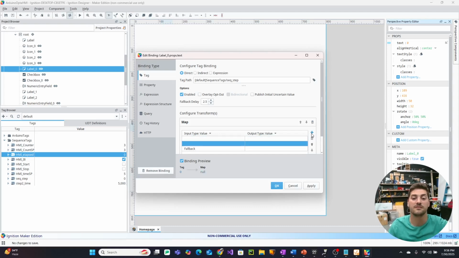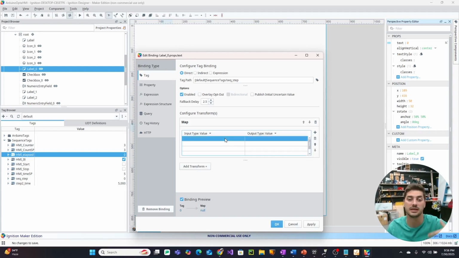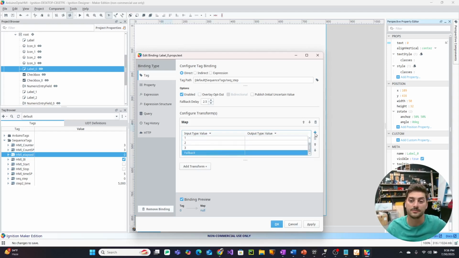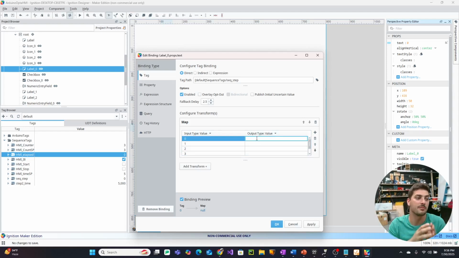Okay, so this is very common when you have a numerical value that tells you something that you would prefer to explain with text. A common way to refer to this is enumeration. Enumeration just refers to taking an integer value or a numerical value and it telling you more than just a number. It's telling you a string of text, but it's easier for PLCs to pass a simple integer back and forth than long strings. So in 0, we're in idle, waiting to press start button on HMI.